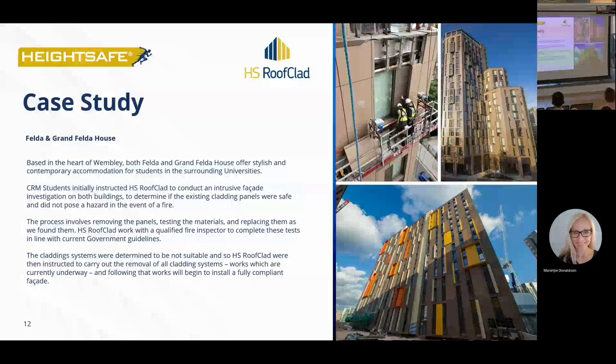We were actually invited here today by CRM students, Brett Silk and Matt Kendall, who some of you will know. We are currently recladding two of their student accommodation blocks in Wembley. We were working on this for about 2 years prior to it actually going to site. We worked with an organisation called Wintech, who were responsible for producing the facade report, and we facilitated the investigation works. Now we are on site doing the full scale removal and replacement works. That includes the external cladding, the insulation, the installation of fire and cavity barriers, and the replacement of the backing structure, the SFS backing structure as well.